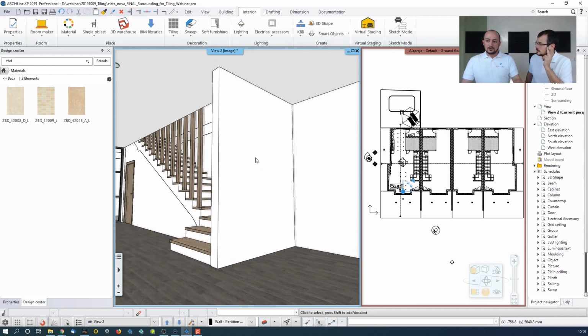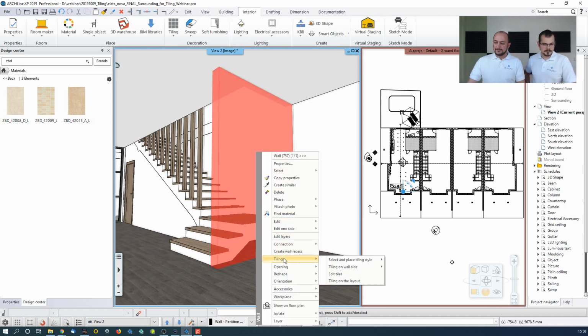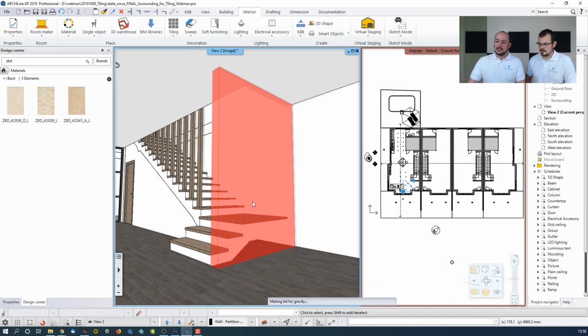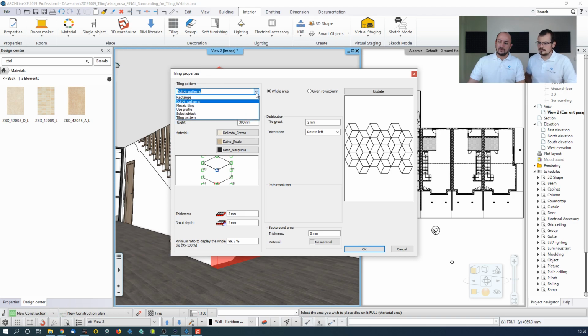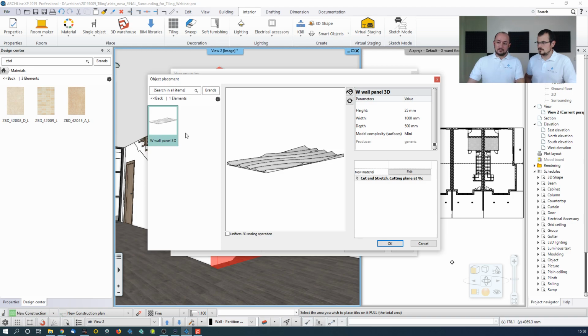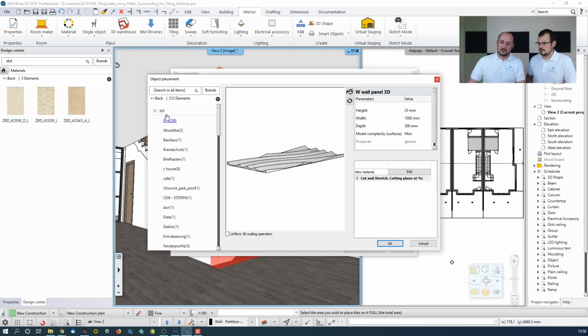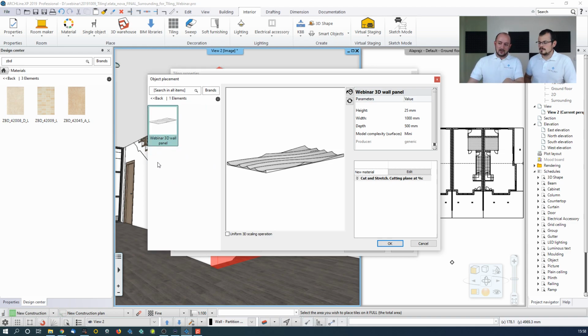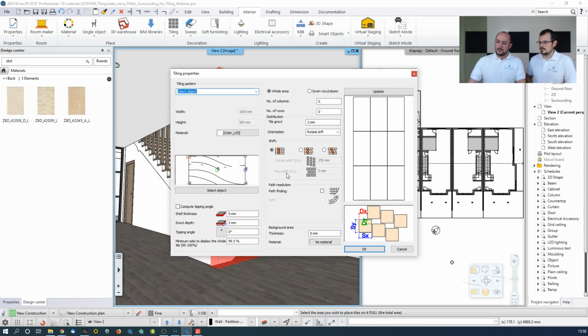How do you do that? To do that, I just use all the same tools. I right-click on the surface, go to tiling, select tiling on wall side, only on this wall at this time. And then instead of using all of these that we used before, I will go and find the select object. Now this has the pattern. This is actually not the one that I have created now. I already saved it into another place. It's my own library, and remember I created wall panels, and this is what I have downloaded now with the same name. So I can change the size. I don't want to do that now. Okay. And then I'm done.